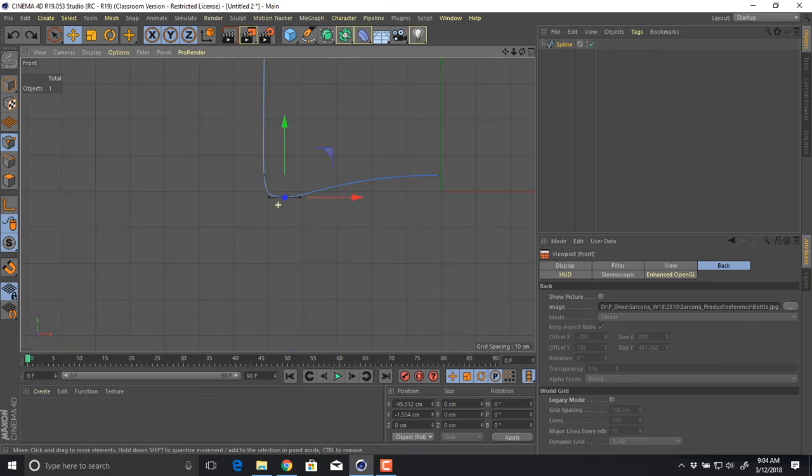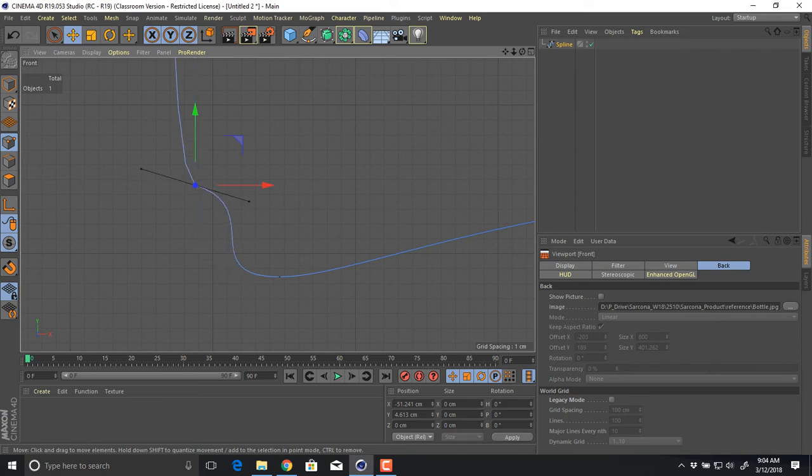So I'm going to scroll down to the bottom here. This point right there, I'm just going to tweak a bit. I just want to make sure this is straight. If this goes like that, that's going to look weird when it creates it. So I'm just going to flatten this out so that it's nice and smooth. It comes into a nice smooth corner there. That's nice and smooth there.